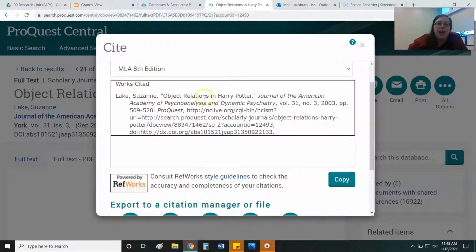For me, I'm thinking objects, like maybe some of the magical objects in Harry Potter and how Harry Potter relates to those objects. Just try to paraphrase the title, put it in your own words, give me some more details as you're answering that question. As far as what does the title suggest about the content, there's nowhere to find that. You could read the abstract if you want, but really we're just answering the question based off the title. So you are responding to that off the top of your head.